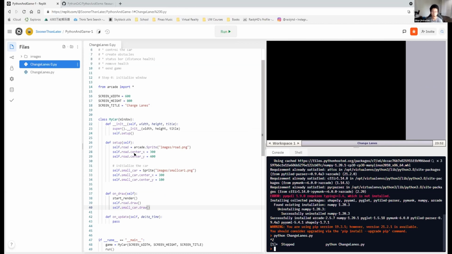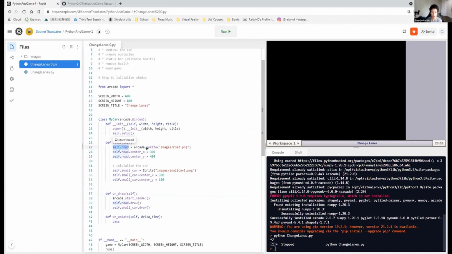If you're using my version, be sure to change this to arcade.start_render and arcade.window. I don't know why it's weird. What we have here is we basically load this image into our program and store it in self.road.